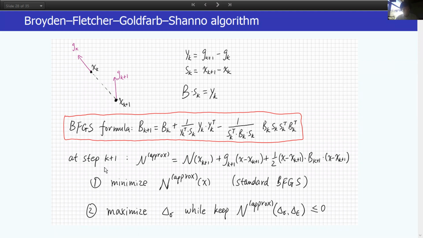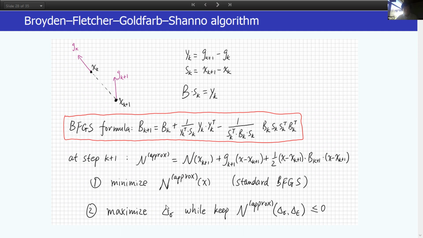So at step k+1, we can approximate the Navigator surface using the gradient and the approximated Hessian. Then now we have two choices. Either we can minimize the Navigator function on this approximated surface. This is the standard BFGS application.